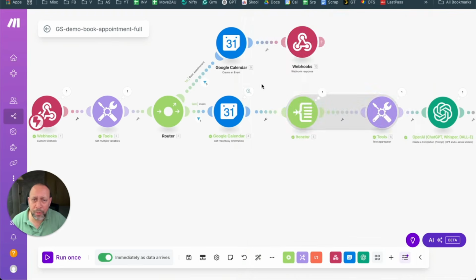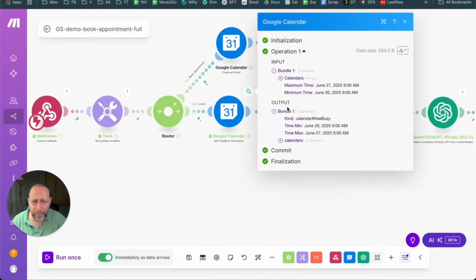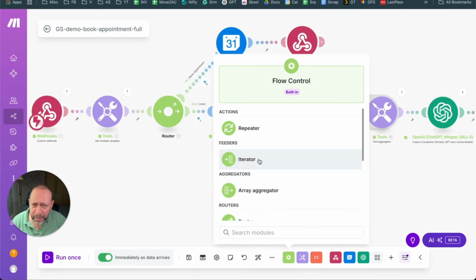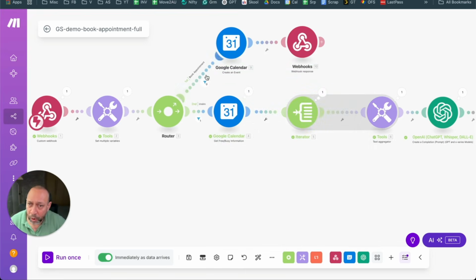Now since you have 4 of these, it'll go to an iterator. An iterator basically is like, let's say you have a Google Sheet with a lot of rows. It goes one by one. Exactly the same thing as an iterator. It goes one by one across all the 4. So it'll take one by one, all the 4s.